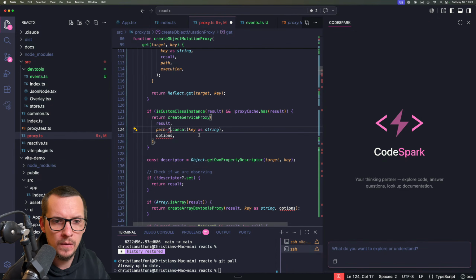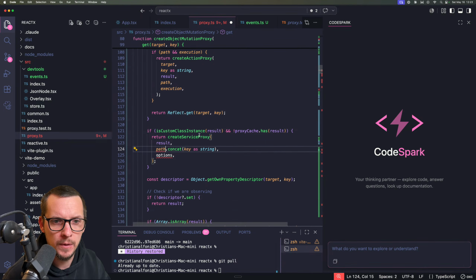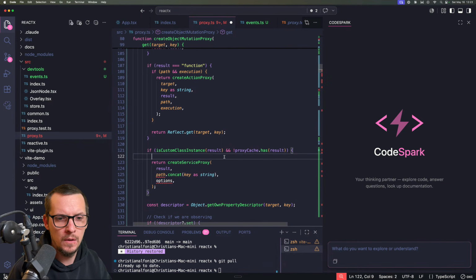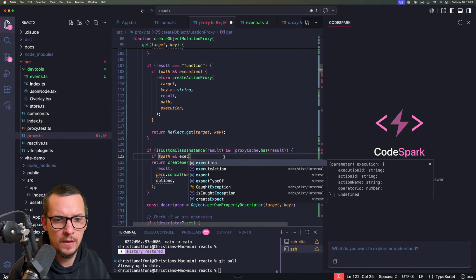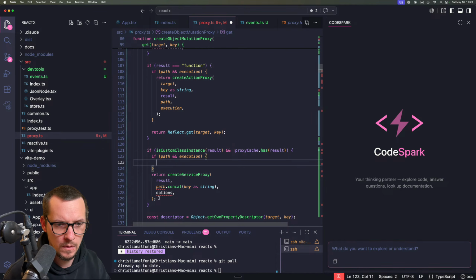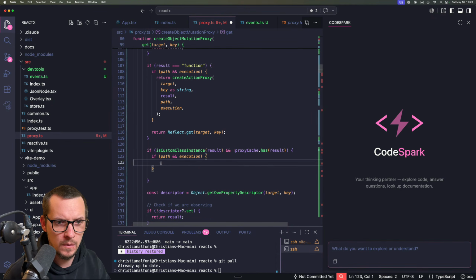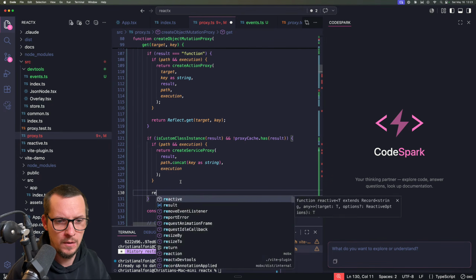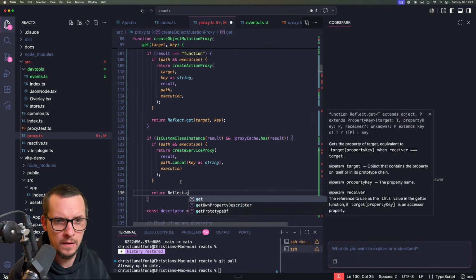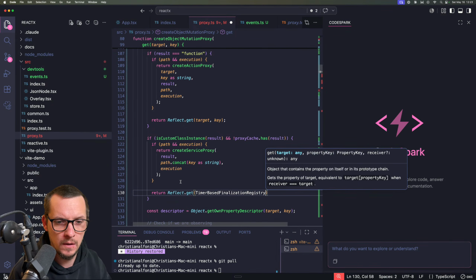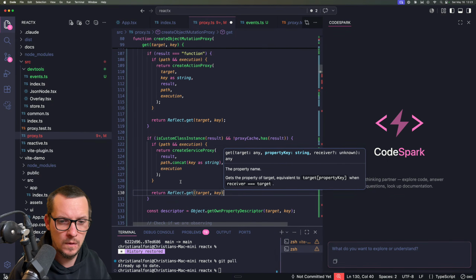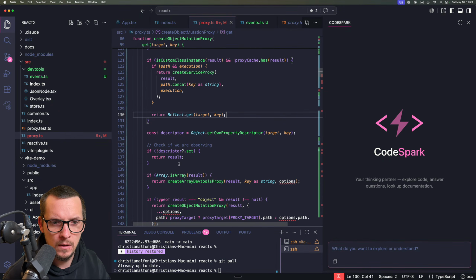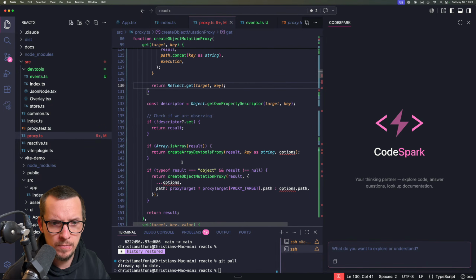Yeah, sorry. So again, if path and execution, or we're just gonna return again, reflect get target key. Yeah. And then it goes and checks stuff.